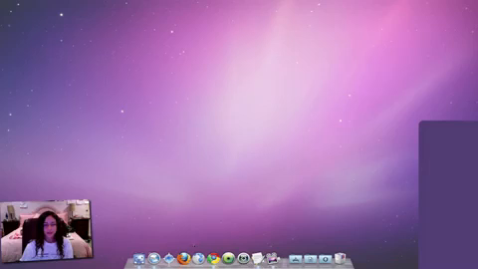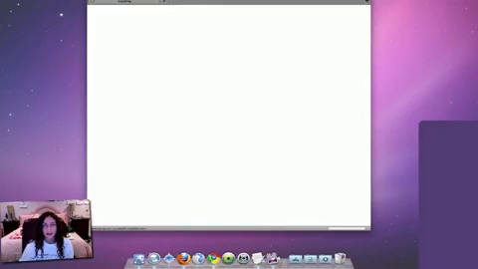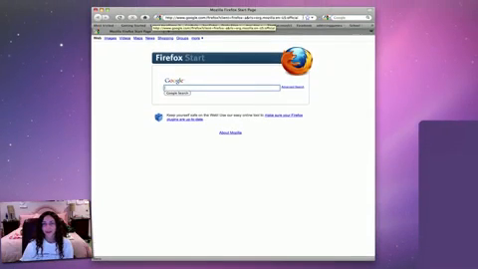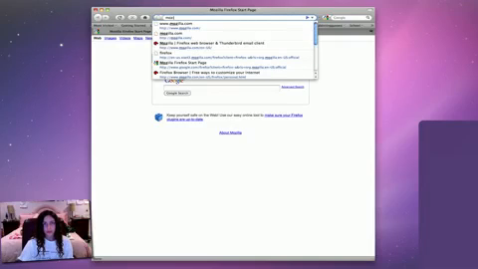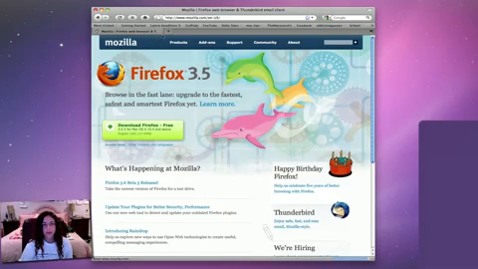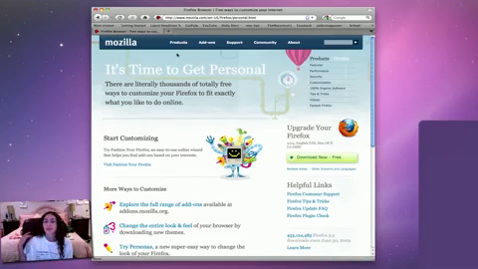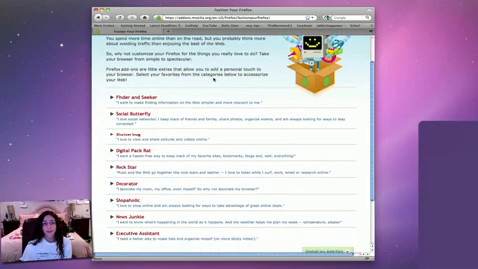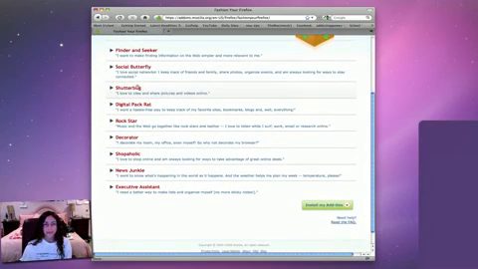The next web browser is Firefox. I'm not going to go over this that much because it's a very popular web browser and I'm sure everyone knows about it. So I'm going to go to mozilla.com, Firefox. So here's Firefox. It's kind of similar looking to Safari. And Firefox is known for all the add-ons and customizing you can do. And I really like that about Firefox. Fashion Your Firefox kind of fits you into a certain personality type and helps you find add-ons for things that you like.